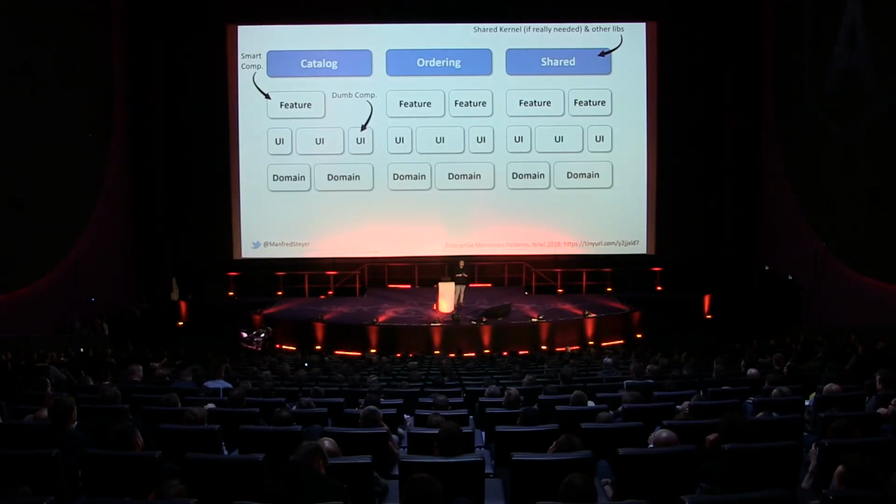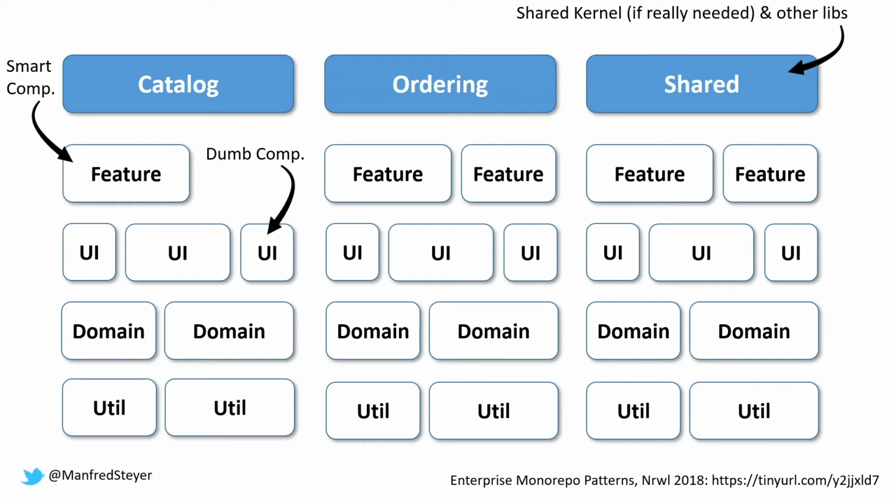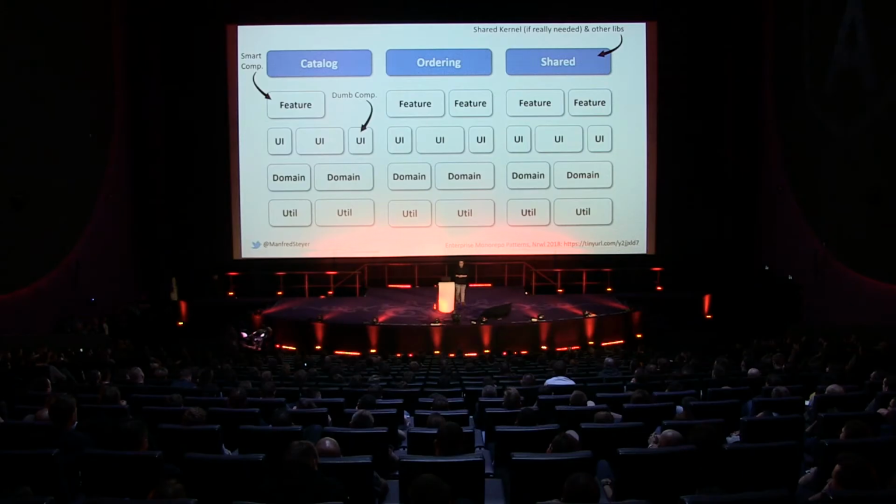Then we have a domain layer, which contains your data models and your domain logic. And you have a utility layer with common utility stuff like authentication or logging, for instance. As you see here, this structure is quite clean, and so it is quite maintainable. You also end up with tiny libraries that are hopefully more maintainable than a big chunk of source code. And one of the smart things here is that you can easily introduce access rules.